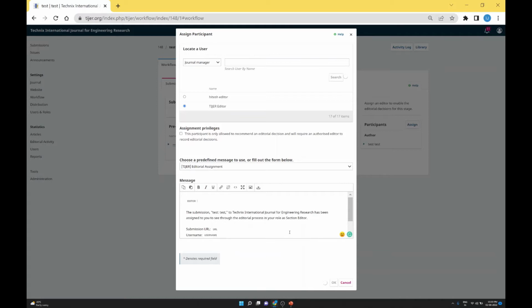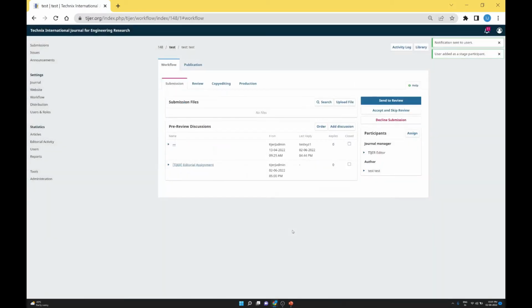Now the editor is assigned for this paper, and is responsible for the submission, review, copy editing, and production stages. If the editor wants to accept the paper directly, they can accept and skip the review.